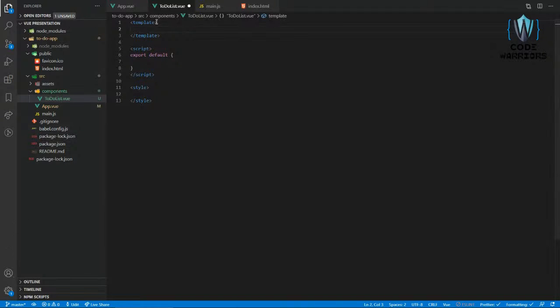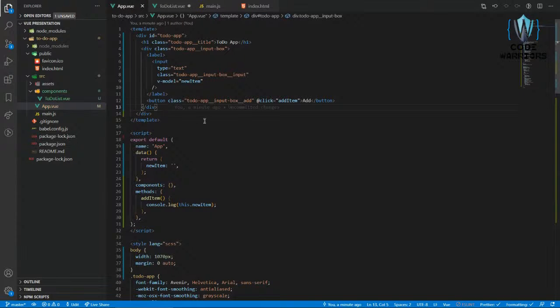It just gives me a template and export and everything. So I just need to start writing my code now. I'll make a div. I'll make a UL, and now coming back.